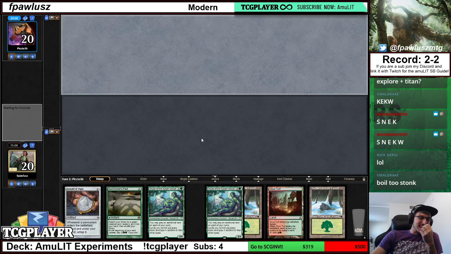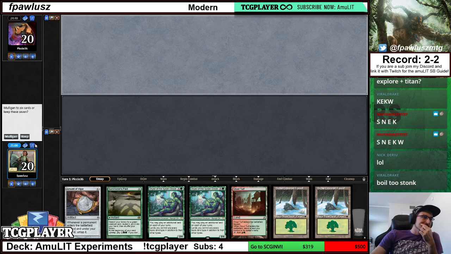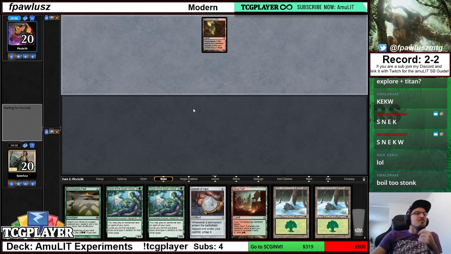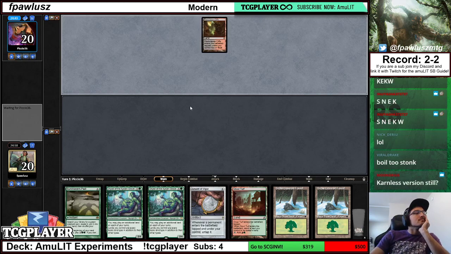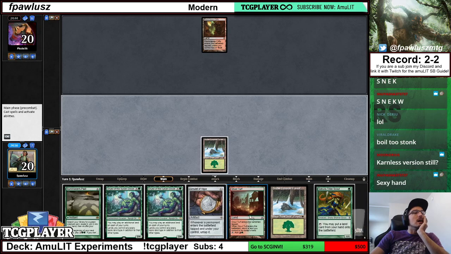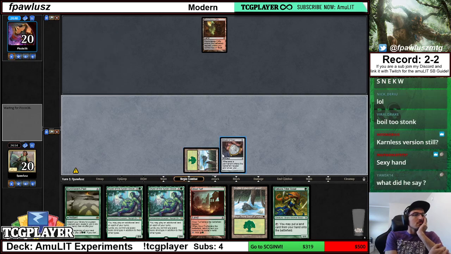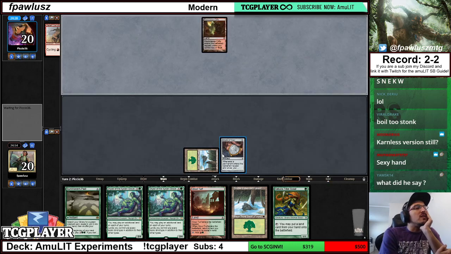Oh man, look at this hand. Yeah, I'm gonna play around discard spell here. Countless versions still? Yeah, we're trying out stuff. Mundrius. Ooh, Living End! Okay.